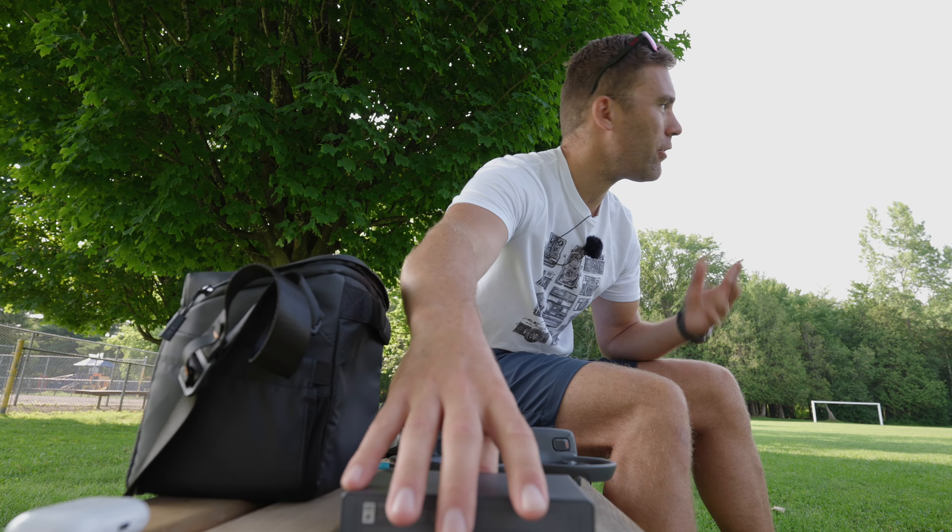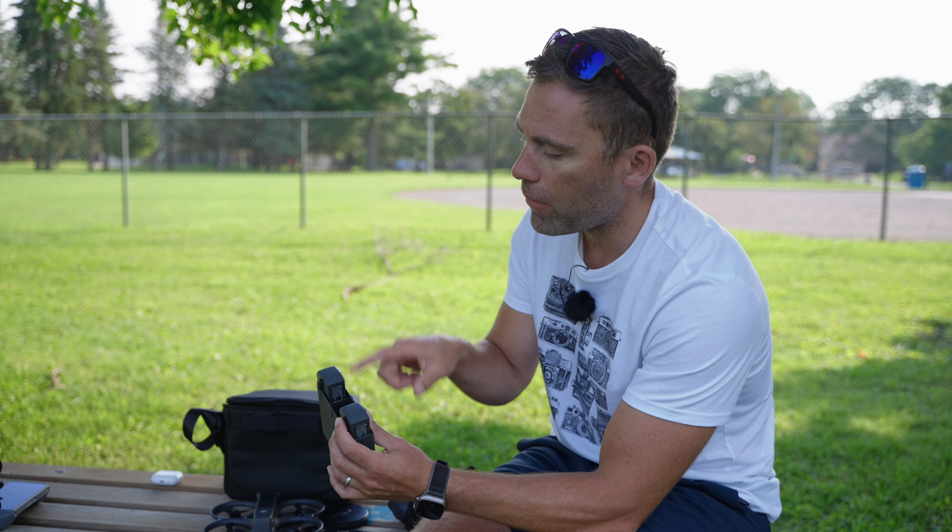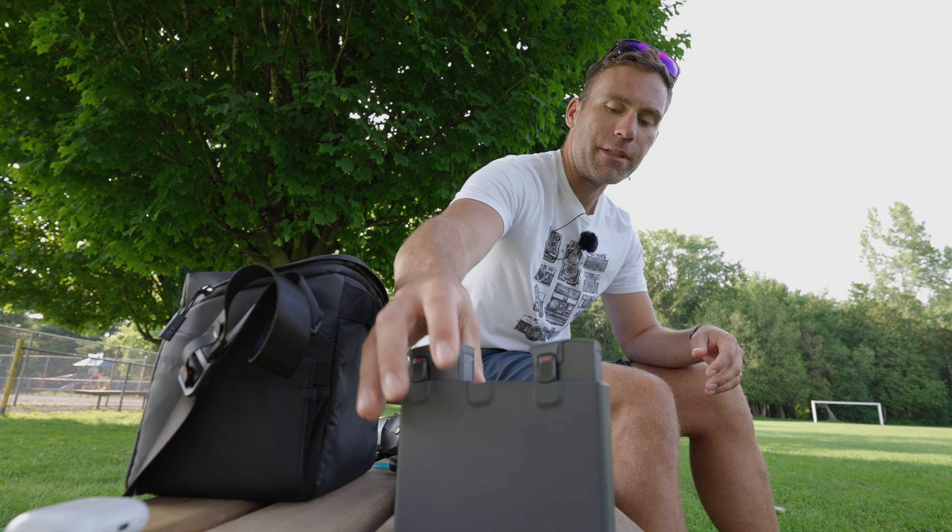If it's not fully charged and you're out and about like this and you have your charger, you can actually move charge over from lower charged batteries into the one that has the most power inside. If you don't know how to do that, check out that video — I can link it with the card up here — because it's really handy. It can give you more power in one battery for more flight time, or you can use it to update the firmware if you don't have it charged enough.